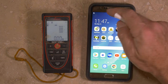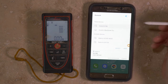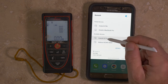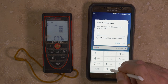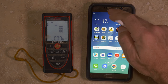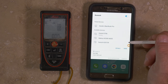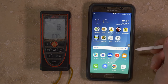Bluetooth pairing of a Disto X2 to an Android device is pretty straightforward. Go into the Bluetooth menu on your Android device and make sure it is turned on, then turn on your Disto X2. The Android device should automatically scan for nearby devices and see the Disto, which will be indicated by its unique serial number. Tap on the device to initiate pairing. Some Disto X hardware versions will prompt you for a passcode for which you can enter four zeros. The latest Disto X2 boards using hardware version 1.1 have a different Bluetooth chip, which will automatically generate a six-digit pairing code, which you can just accept.